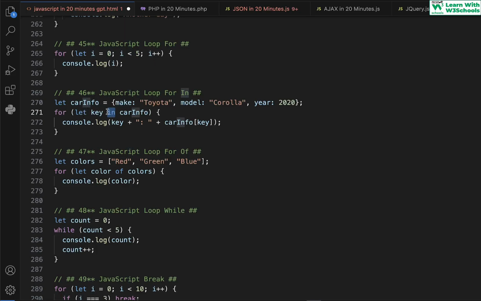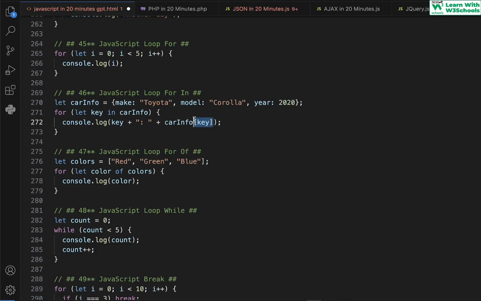So we have declared a variable, we said in car info, so it is going to automatically traverse each element of the car, assign it to the variable value and print it. The printing that is done is that we use the key, because this will hold a single value. Do keep this thing in mind. So we say print the value of key plus colon. Okay, so this becomes a colon here, and then we're going to say car info, go inside the car info and print that key again here.